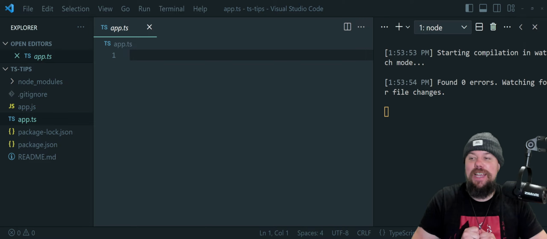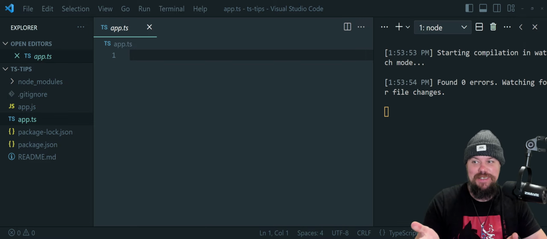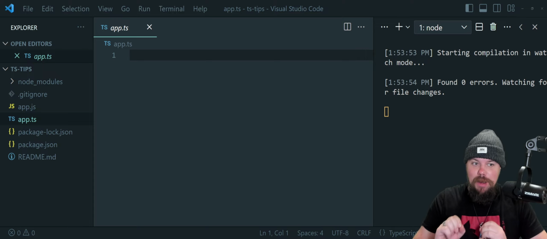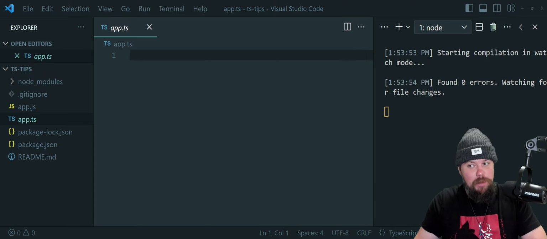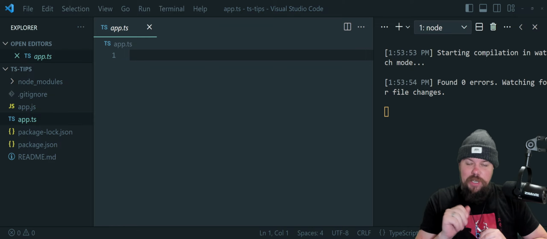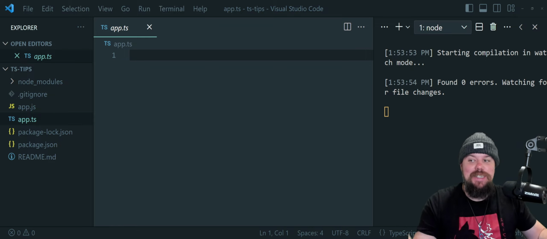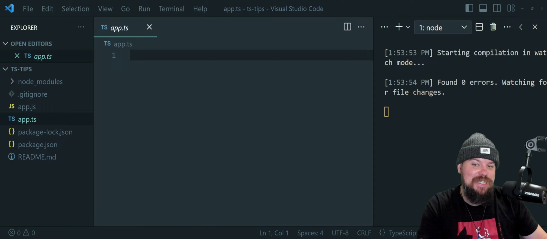Today, we're going to be demystifying another TypeScript feature, interfaces. In this video, we're going to cover what they are, how they're used, and how you can streamline your TypeScript code with them. So whether you're new to TypeScript or looking to deepen your understanding, this video hopefully has you covered. So are you ready to explore some interfaces in TypeScript?